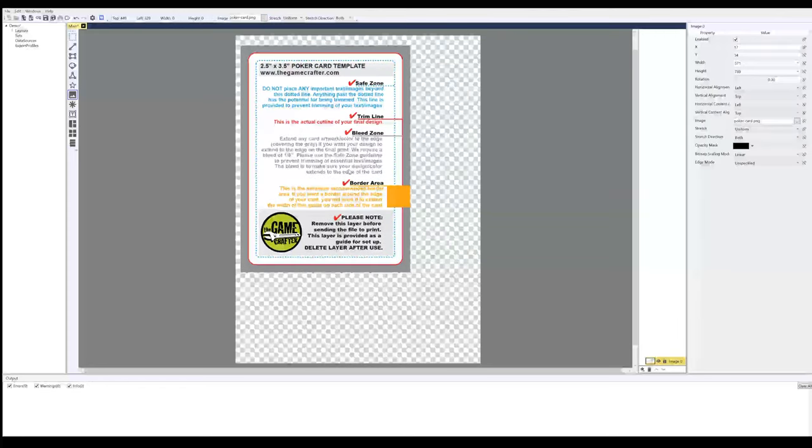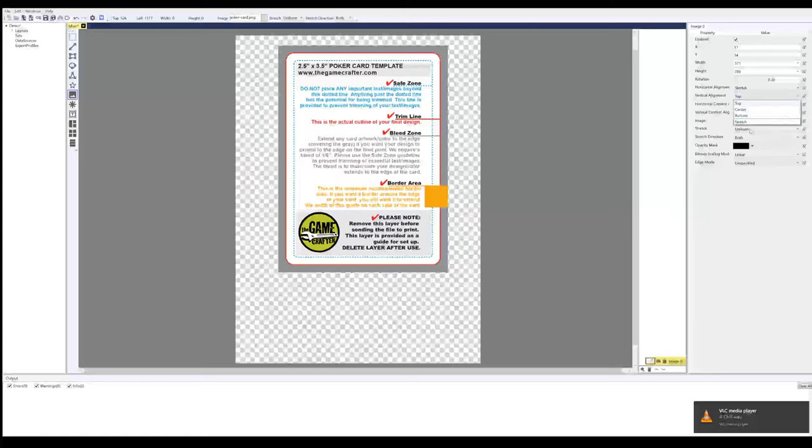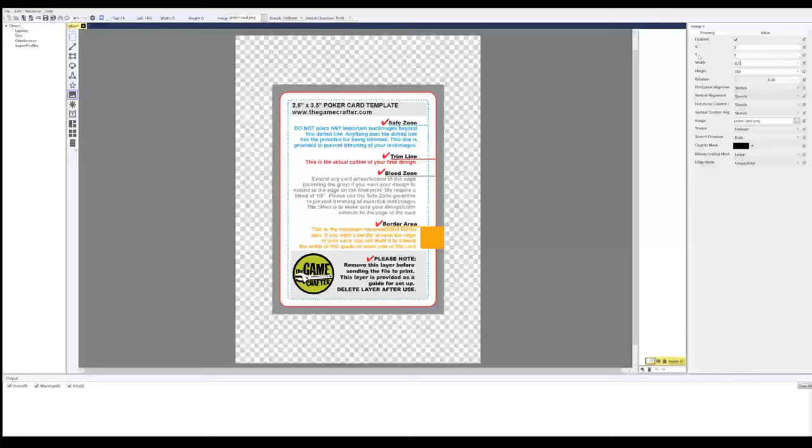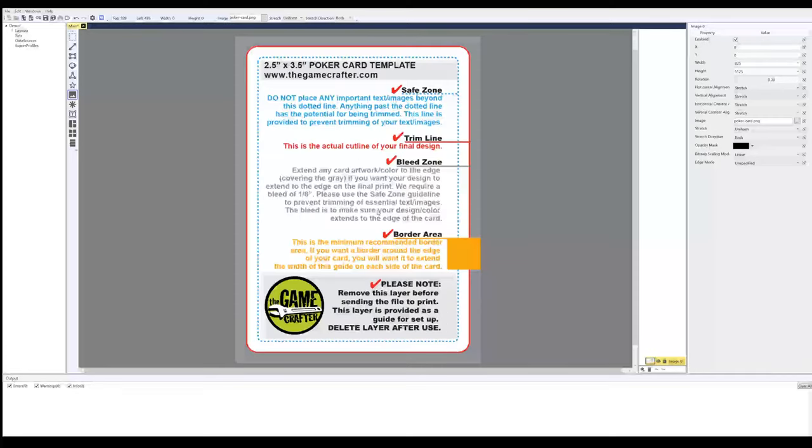So here you can see this is the exact card if you were going to use The Game Crafter as a source. And here you do 825 by 1125. This is how the template works, and this is how the template is shown if you use stuff like Photoshop. However, obviously we are using Cocktail. So we will need to recreate this so the image itself doesn't show up, but we can still see the bleed area.